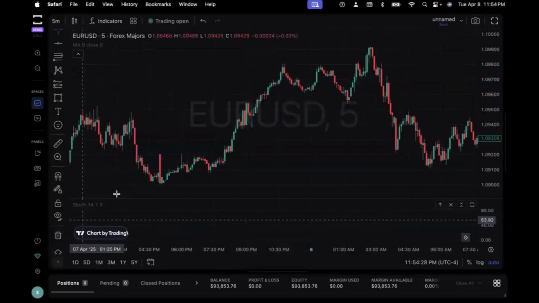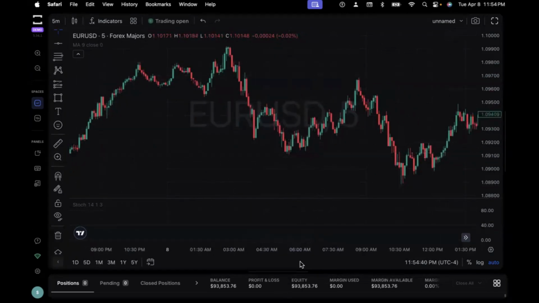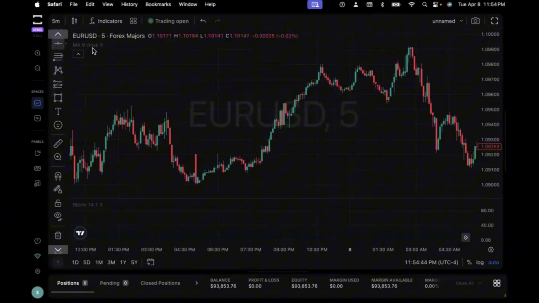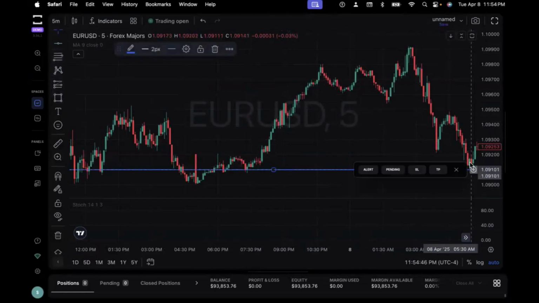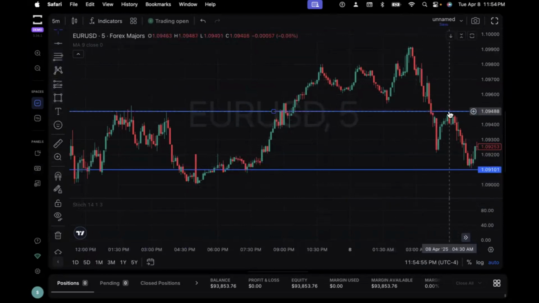Now, again, with this strategy, all you really have to do is wait. Once you start to see that the market is kind of stalling and it's no longer having that strong energy that it did, that's a sign that it could be reversing. Now, here's an example right here where we have equal lows, and it's not just two this time. We actually have four times that the market came down to this area, creating a bunch of equal lows, which would be a potential sign for a buy.